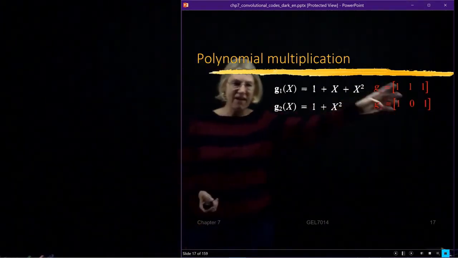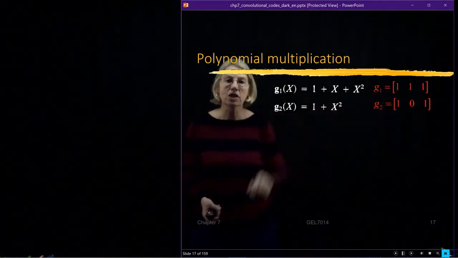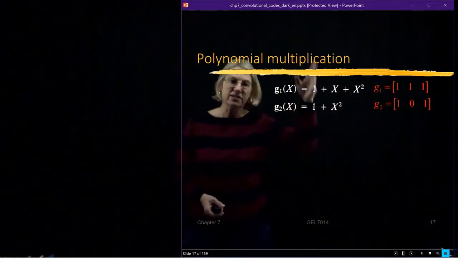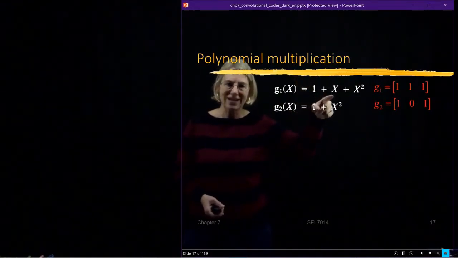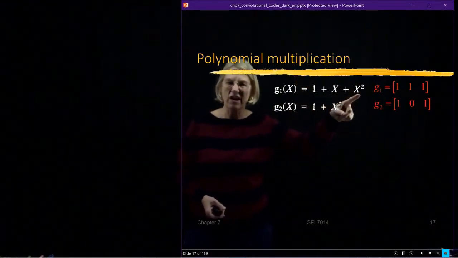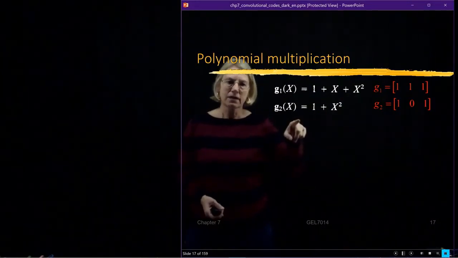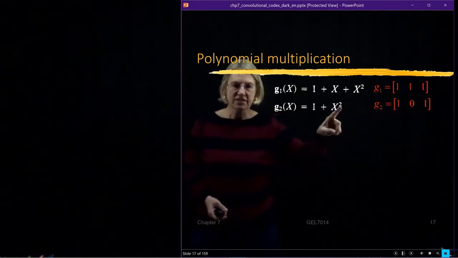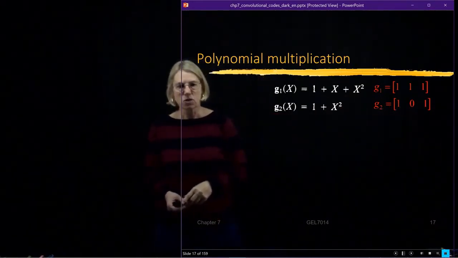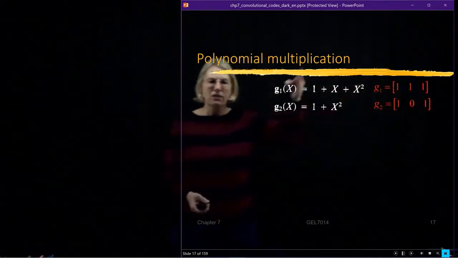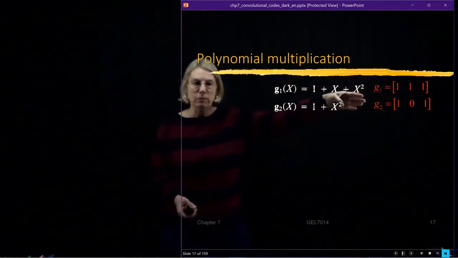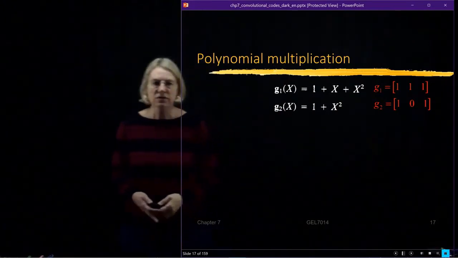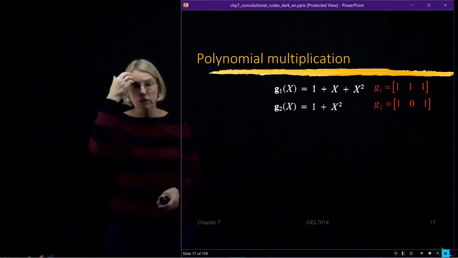So now I'm going to take these vectors and I'm going to assume that they are coefficients in a polynomial. So the one, one, one becomes one times x to the zero, so just one, plus one times x, plus one times x squared. The next one is going to be one, but there's no x. There's just the next one, which is x squared. So basically when there's a one, then one of the powers of x would be present. When there's a zero, that power of x will not be present. So this is how I represent the encoder.